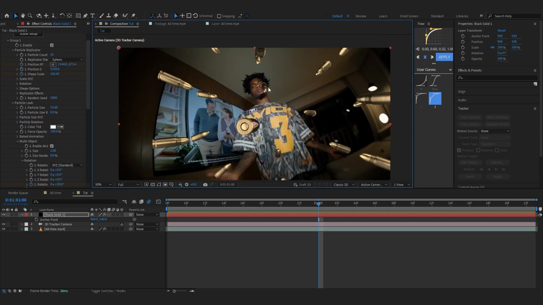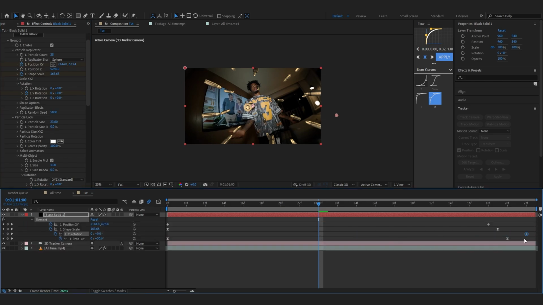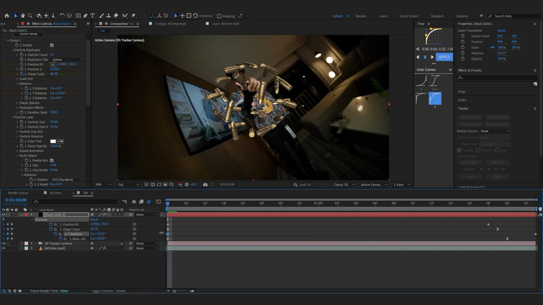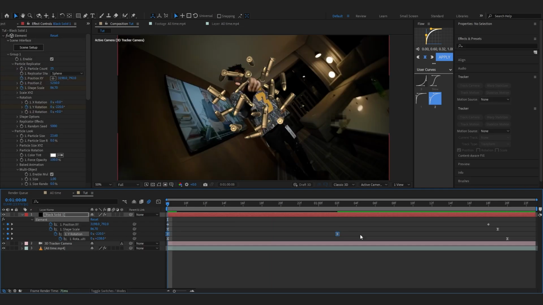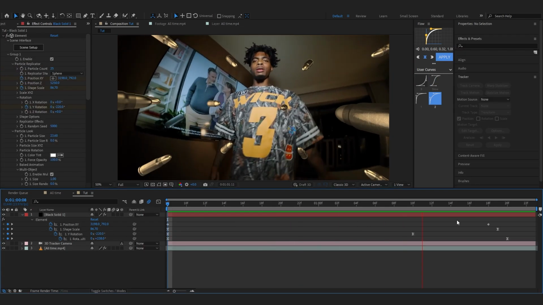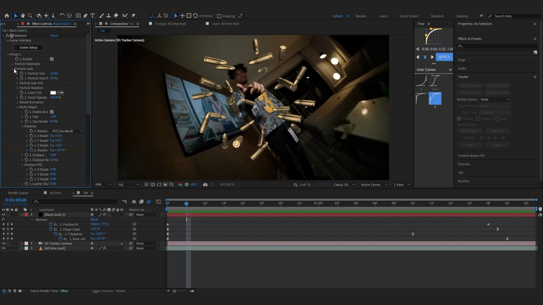And to create that rotating effect, go over to particle replicator again and go over to rotation now, and you can play with the Y rotations. So let us hit the keyframe on there, put this at the last, and just bring up the value of it like that. Maybe I'm gonna put the value in minus because my track is kind of weird. After that, my animation is almost done, so we're gonna close all of these group panels for now.